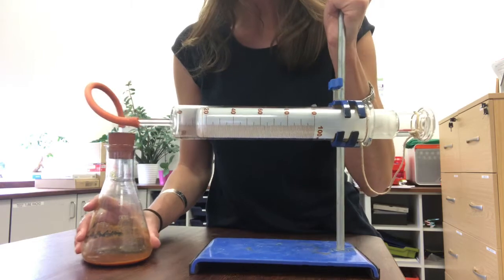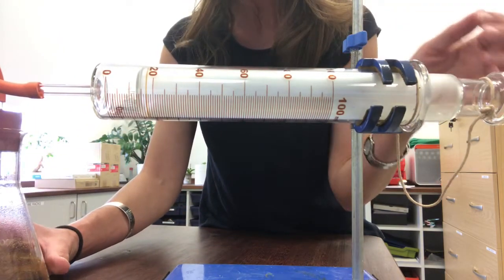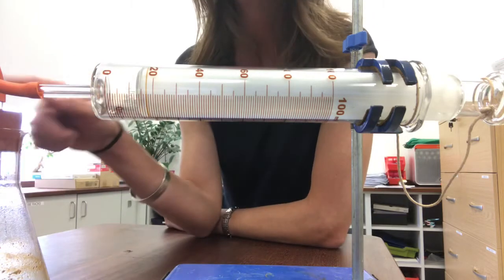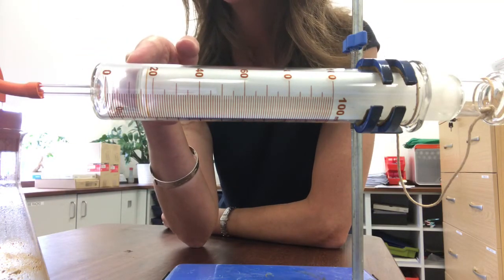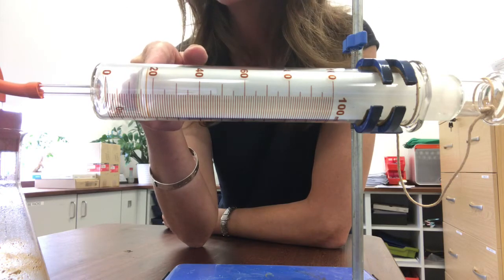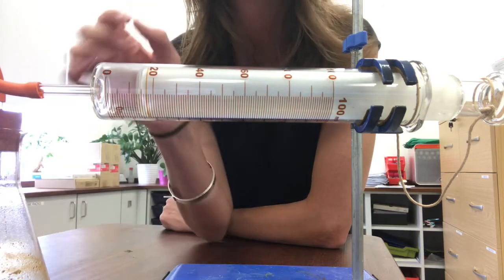So if I move this a little bit closer I hope we're going to be able to read off the scale what the volume is that's remaining now in this system. So you can see how much it's changed here. You can use that hopefully to read the volume of gas from the syringe and we're going to have to add that to the volume of gas in the flask.